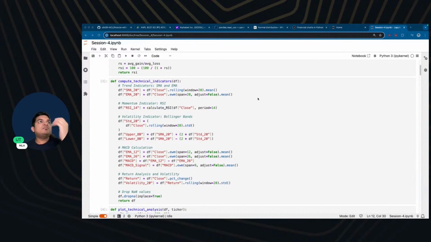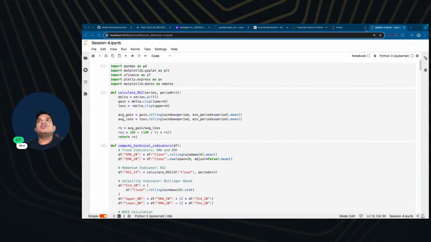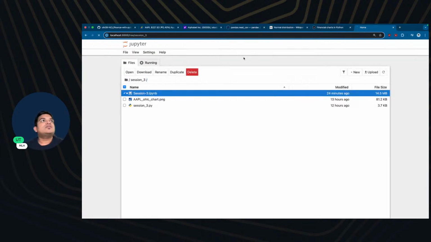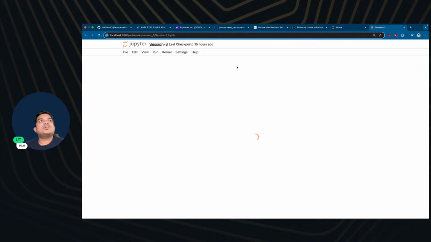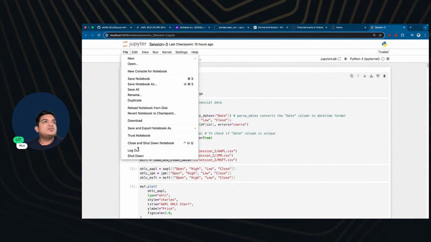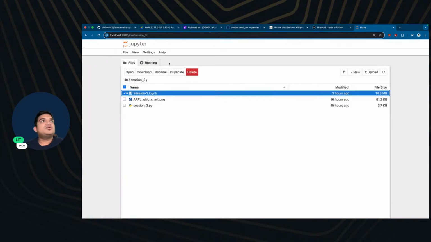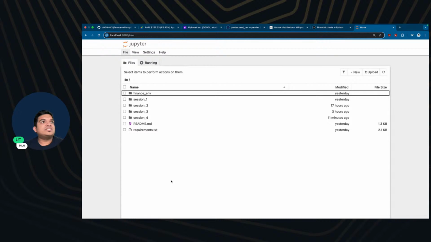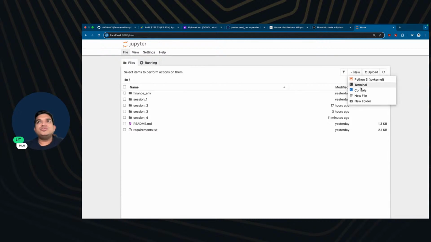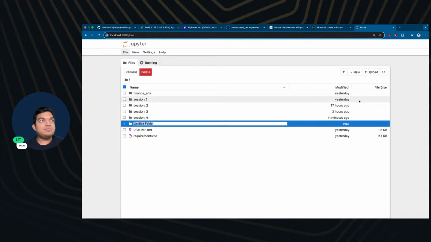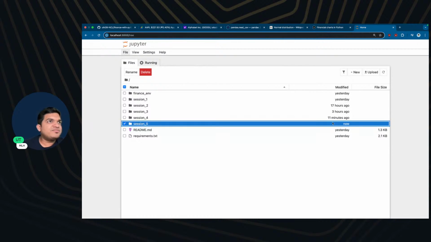Okay, let's start building this. I have pushed everything, so I am going to close this one and reload. Everything is fine. Actually, let me shut this properly. Close and shut down notebook. Go back one step and let's create a new folder, session underscore 5.